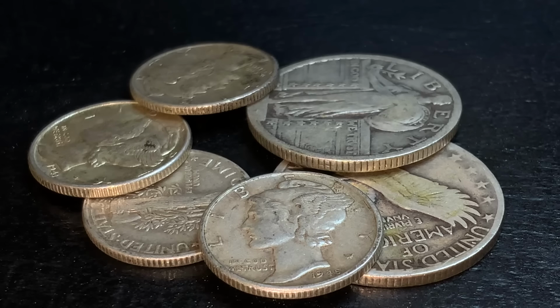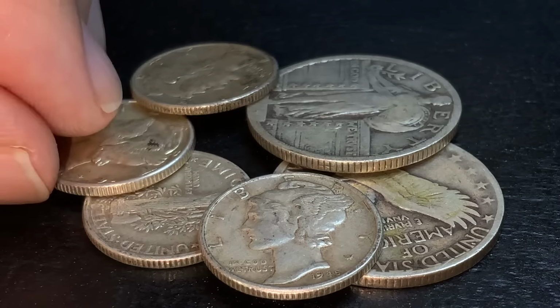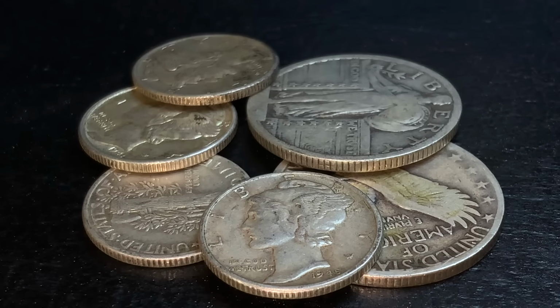My local coin shop is still charging a bit more for half dollars, so I'm kind of avoiding that. But it is a way for me to stack on a budget, because I am watching my money this year. Normally I would concentrate a lot more on gold, but I'm disciplining myself for a myriad of different reasons that I won't get into here. But whenever you can get silver for under spot, I think it's a good idea, especially constitutional silver, because it wasn't that long ago, folks, when you were hard-pressed to find any constitutional silver around much anywhere.